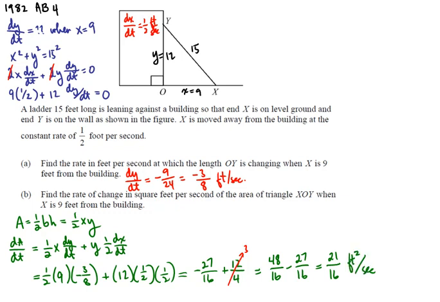And so at that instant in time, the area is actually increasing. It will start to decrease though as y gets further down. So it'll start off at 0. If the base were pushed all the way up against the wall, you'd have an area of 0, and as the base starts to move away, the area is going to increase. It will increase up to a certain point, and then it will begin to decrease until the top of the ladder is flush against the ground, having 0 area again. And so that's the way that this one works. And that'll do it for this problem.